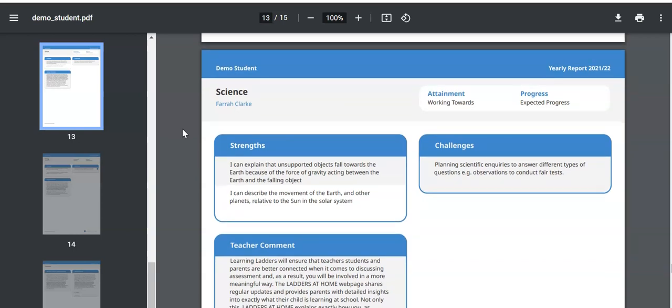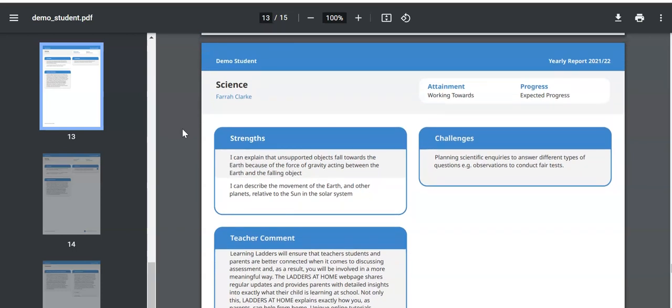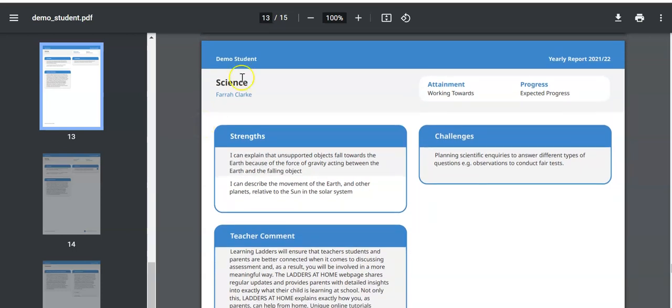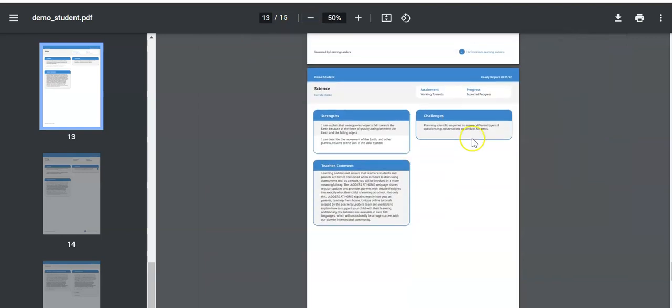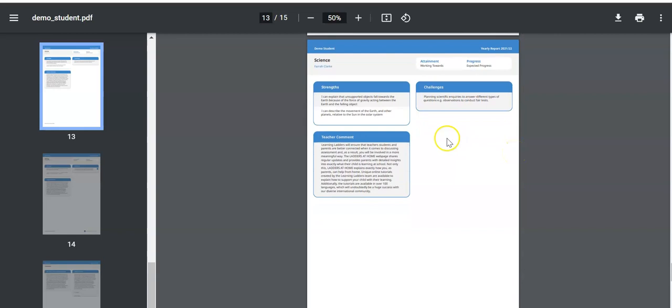One thing, and the final thing I would like to say as well, just with the PDF version, which you can see here in front of you, what's really nice is that you as parents can really hone in on each individual subject, so that as there's one subject per page, talking about the science of learning and attending on certain information, you are able to just attend on that subject or that area of learning before moving on to the next subject as well. So that's a really nice feature of the PDF report.